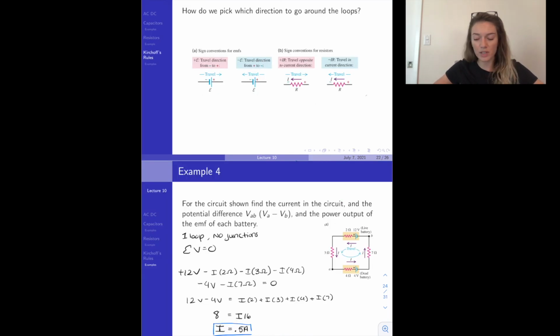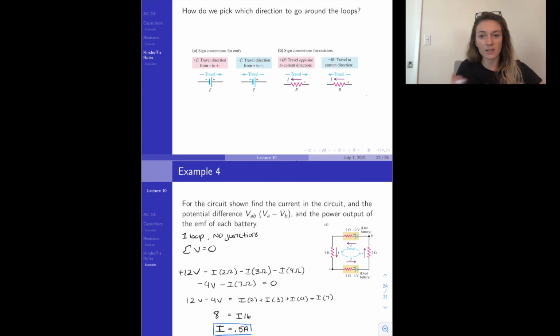The important thing for these problems is basically just to remember these sign conventions. I know it's a little bit tedious, but if you think about it physically, it's not that bad. When you're doing Kirchhoff's Law and you're traveling from the negative to the positive terminal of your battery, that's the way current wants to flow. Current wants to flow out of the positive terminal, go around your circuit, and go back into the negative terminal, and then keep going around that way.